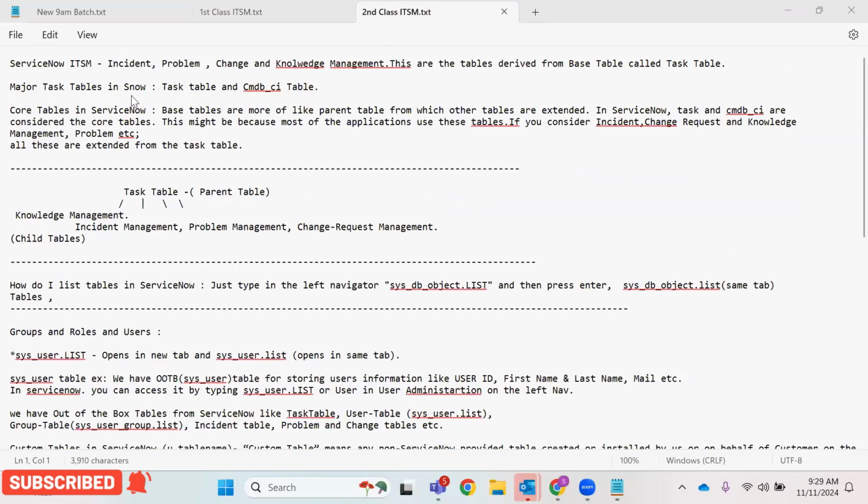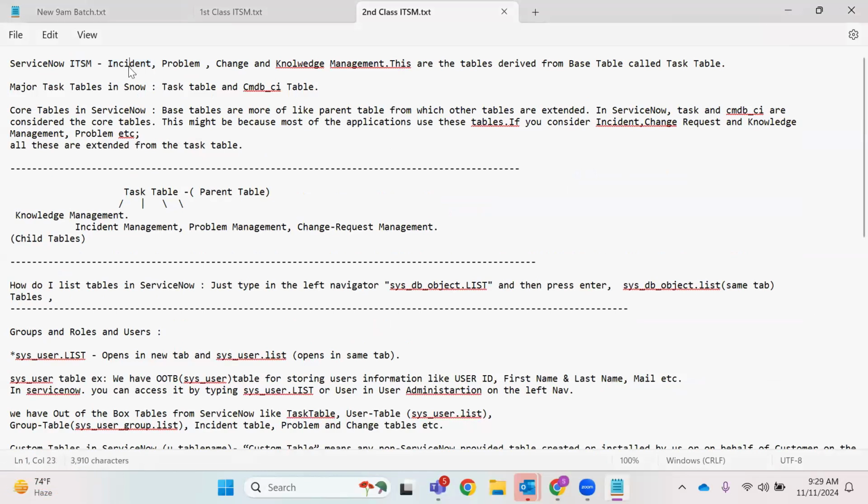Let's talk about some theory and do some other activity on this. Let me open our notes. So here, ServiceNow ITSM.